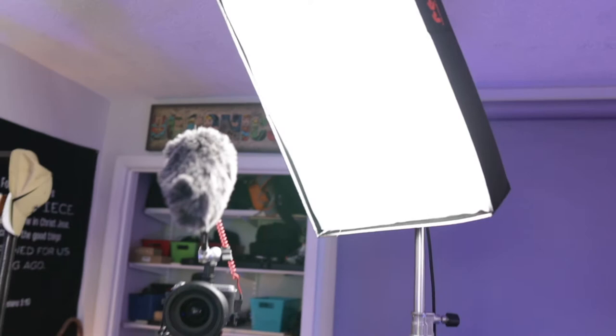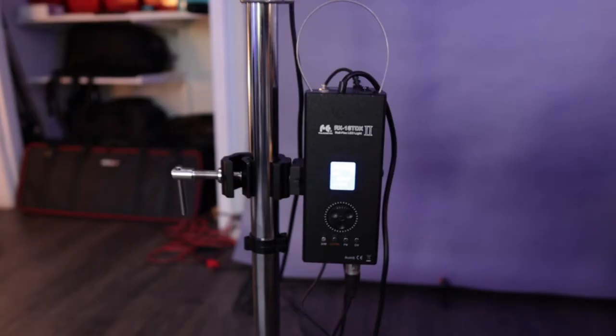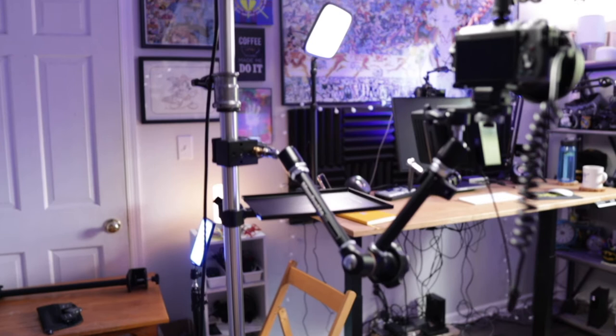Okay, the light. This one is from Falcon Eyes. It's an LED flexible light mat. It's even waterproof, even though I don't plan on getting it wet. You can dial in the temperature, the color. It also has a ton of effects I don't use. It's very lightweight, and it also comes with the diffusion panel, which is nice because you can knock it down.